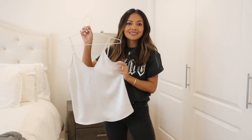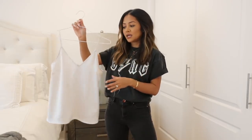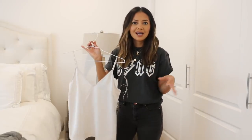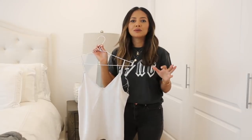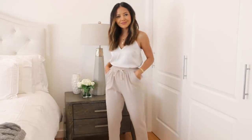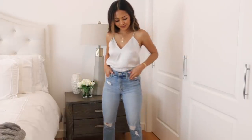The next basic is a silky satin tank. The reason all these different tanks are crucial comes down to necklines and textures — you've seen a t-shirt, a bodysuit, a rib tank with a V-neck, a square neck, and now a satin one. Different textures make a big difference. I used to have a Zara tank I wore constantly, but it got stained and I had to retire it. I've been loving satin tops lately — the sheen and shine make such a big difference.